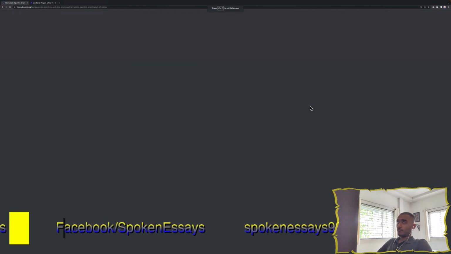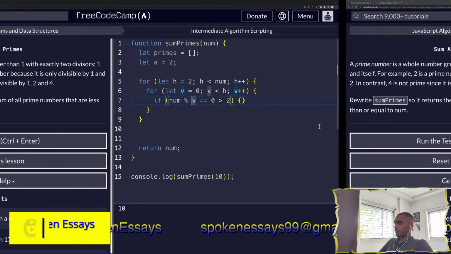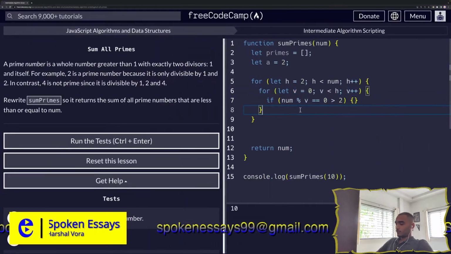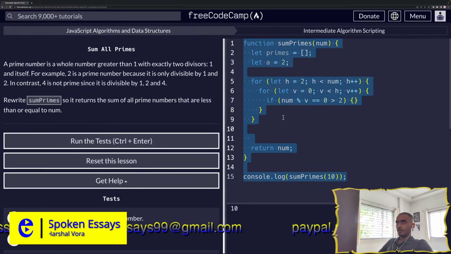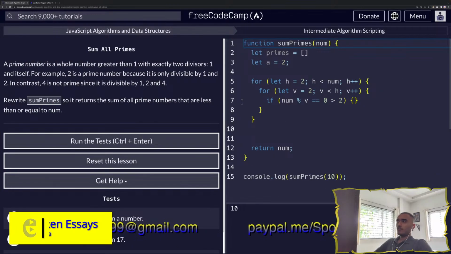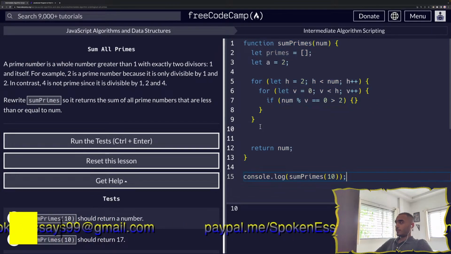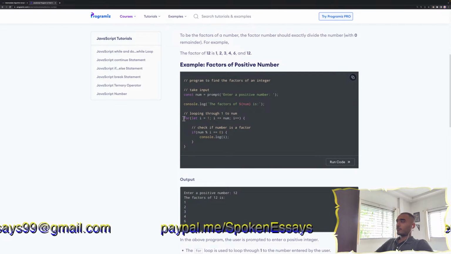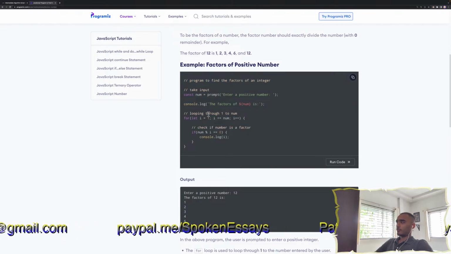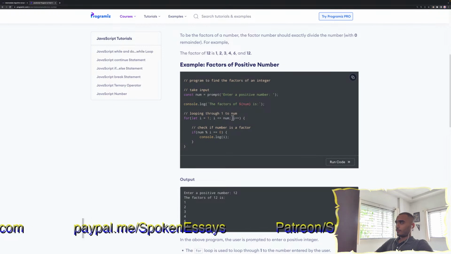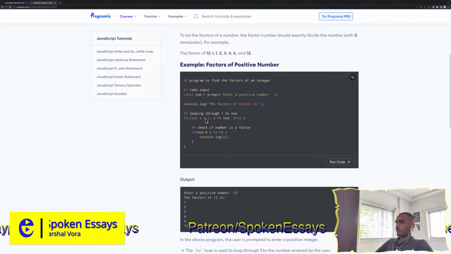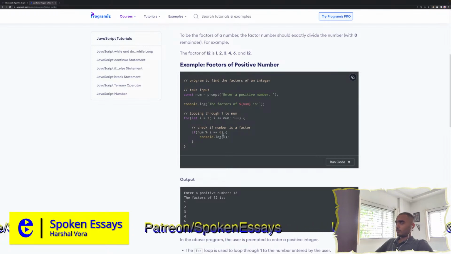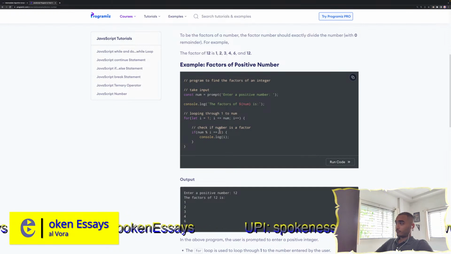I see we came up with something the last time, didn't we? Let me copy this code then. Let me close that window, please. Right, so this is where we were. Paste, please. I read this, looping through 1 to number. Check if number is a factor. So it says num modulo i is equal to 0, so remainder 0. So that's how we find out something is a factor.